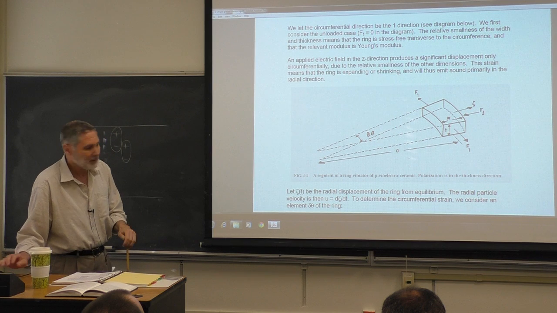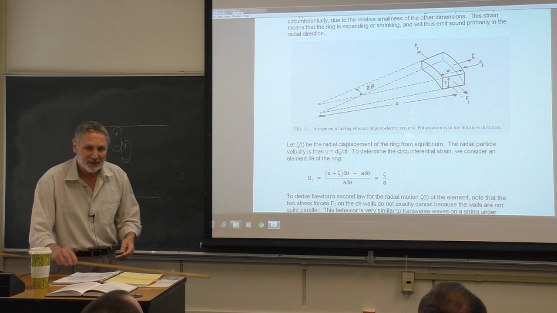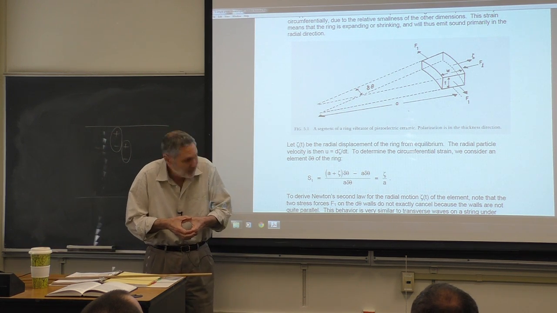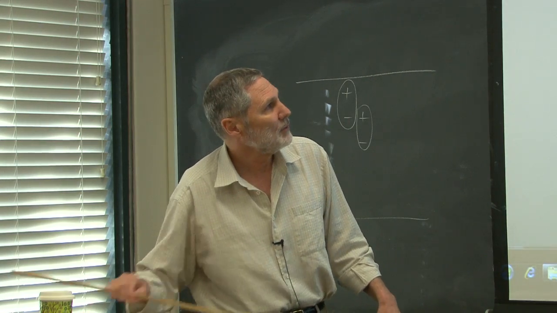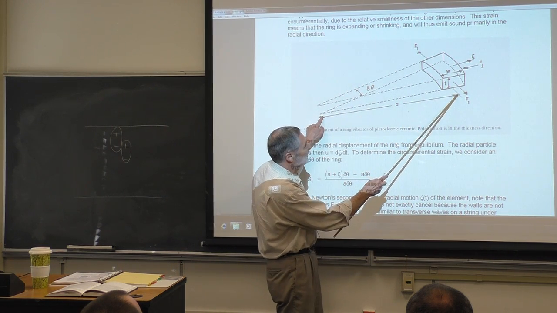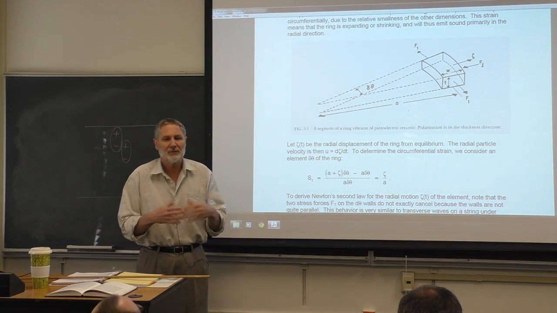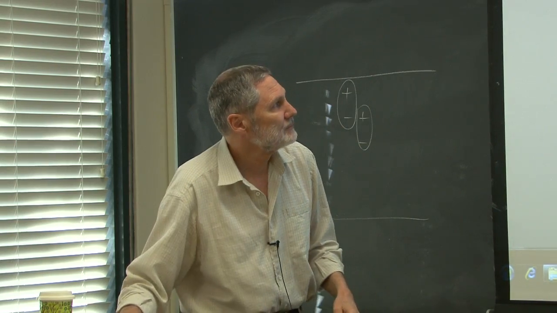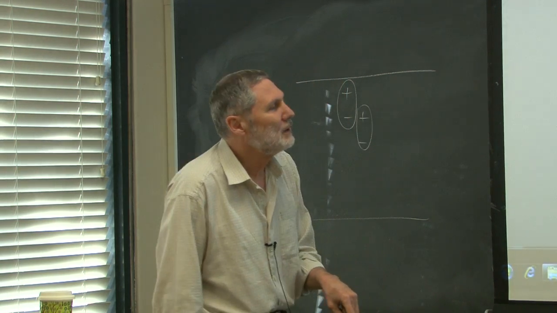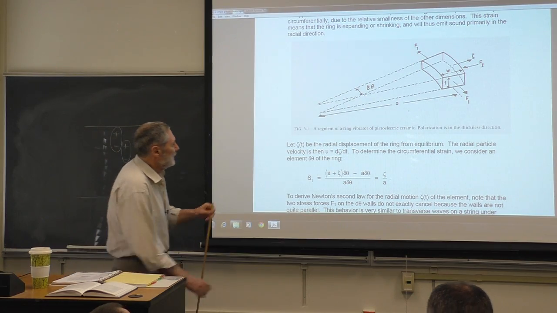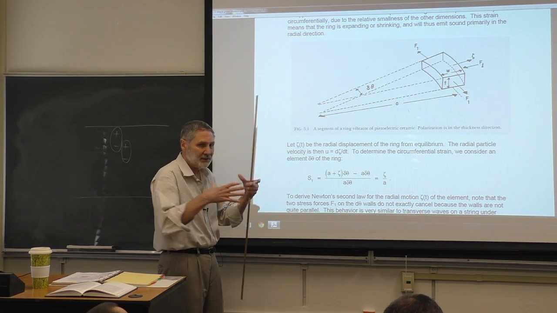All right. So we're going to solve this from scratch. We have to describe the motion. The natural coordinate here to describe the motion is the instantaneous radius. That's going to be A, the ambient value, plus zeta. So zeta is the radial displacement from equilibrium. Okay, we're going to call that zeta, and we need to get an equation for zeta. We have to solve this. The particle velocity is, of course, just the time derivative of zeta. Zeta is instantaneous, it's a function of time.